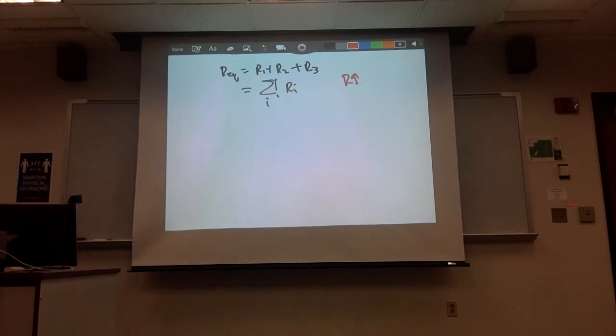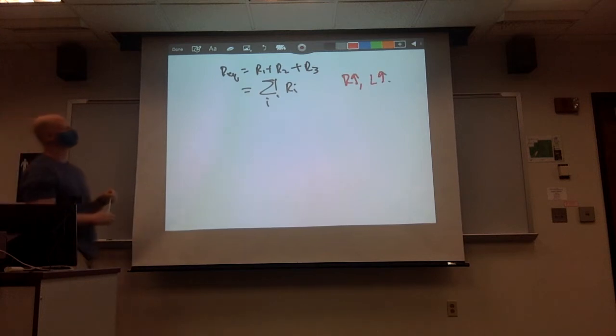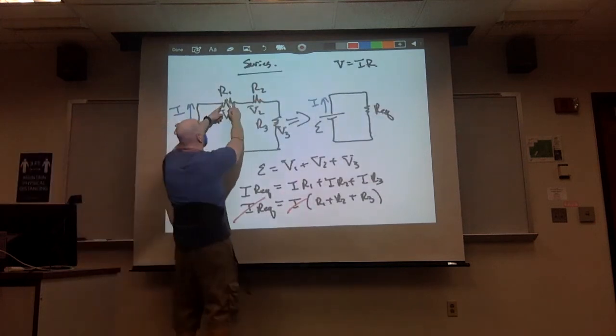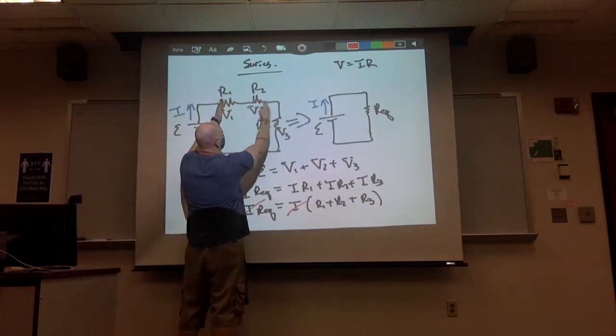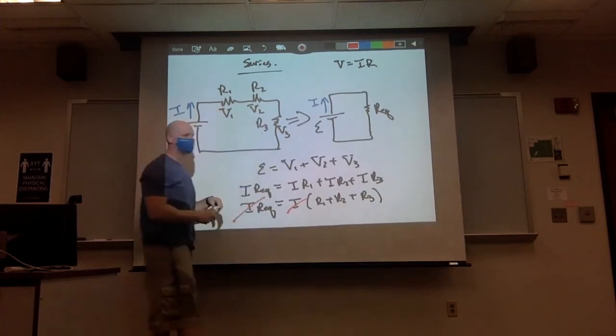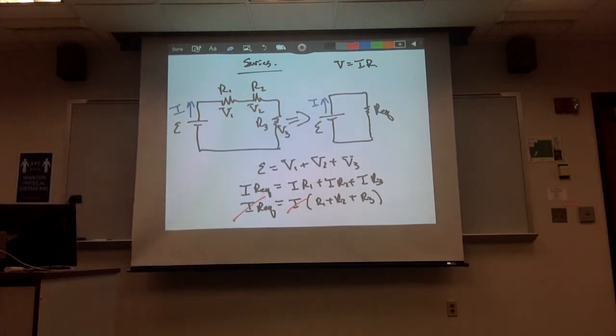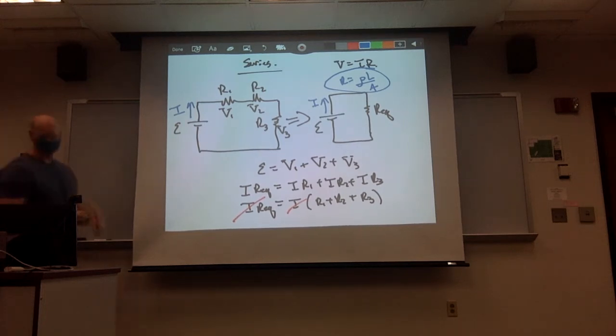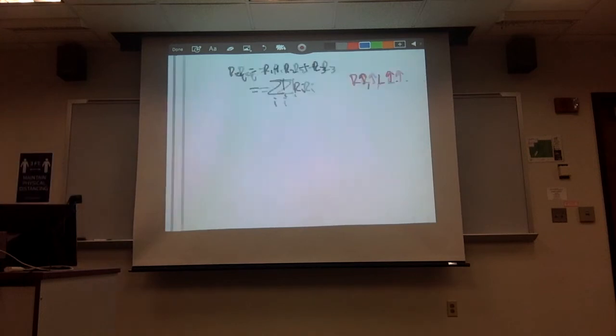Why does it do that? Well, the same reason that we talked about with capacitors is it effectively increases the length of the resistors. Again, if I go back to my picture, each one of these has a certain length to it. So if I add them all next to each other, all that effectively does is increase the length. And remember for resistivity, resistance is equal to resistivity times length divided by the cross-sectional area. So if I increase the length, I increase the resistance.